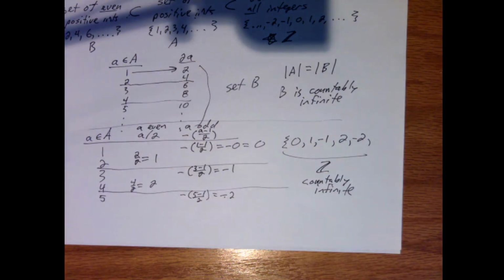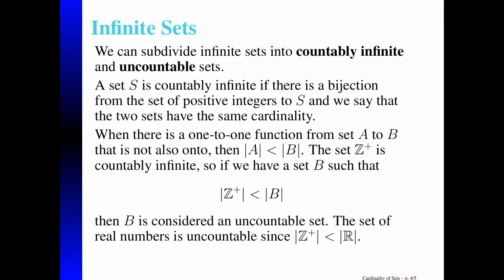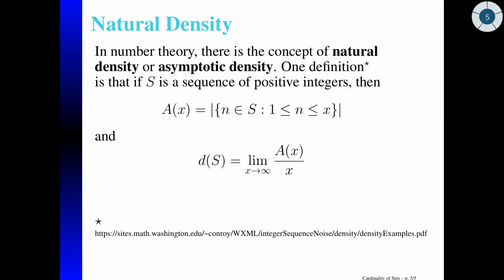Let that sink in for a minute because it may be hurting your head. But like I said, once again, it goes back to the definition of the bijection between the set of positive numbers and the set that we're looking at. Okay? So now you still may be thinking, my gut still tells me that, for example, the set of even positive integers has to have fewer elements than the set of all positive integers, right? Since I didn't write down the odd ones.